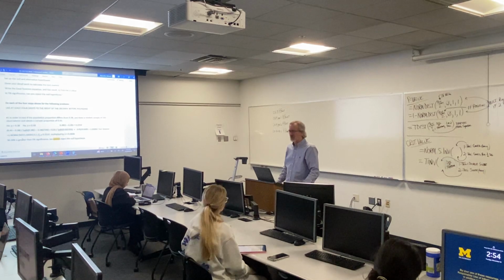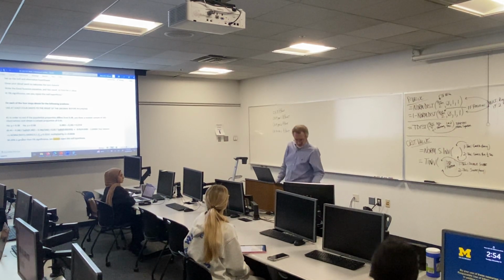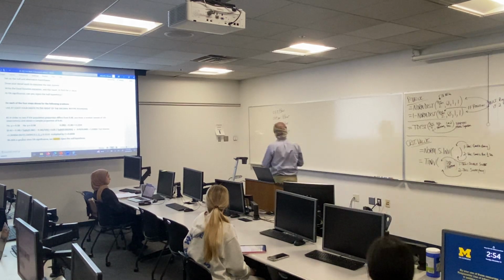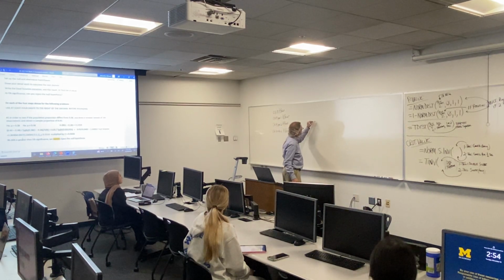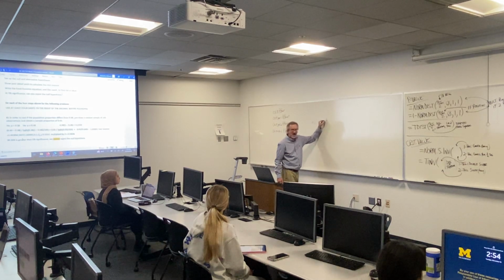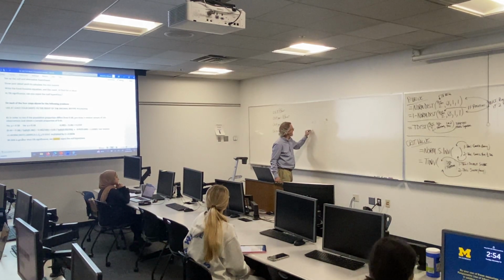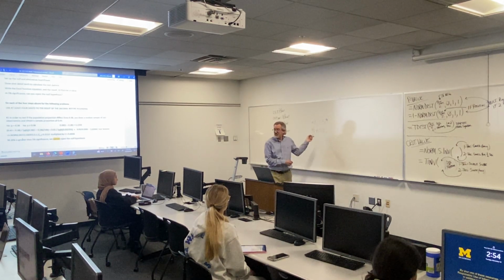Oh, for proportion. I didn't include that. Does everybody know what she's talking about? It's the np and n times 1 minus p. The sample size times the proportion has to be greater than or equal to 5. And the sample size times 1 minus the proportion also has to be greater than or equal to 5. Thank you for reminding me. I should put that on the second half.